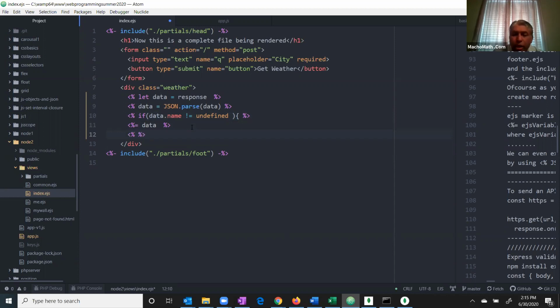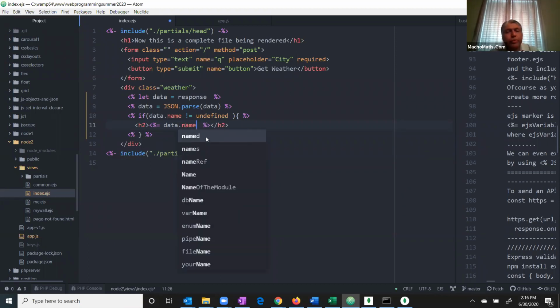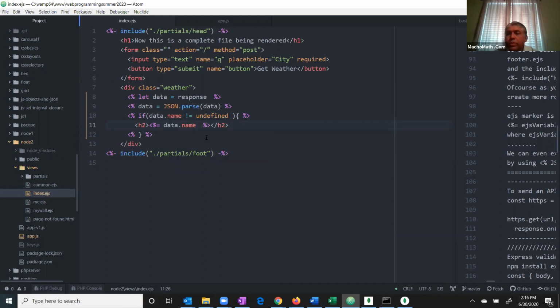Are you guys getting me? Right? And here we are going to put various things. So for example, we come over here, we make H2, heading 2, right? And we say data dot name.